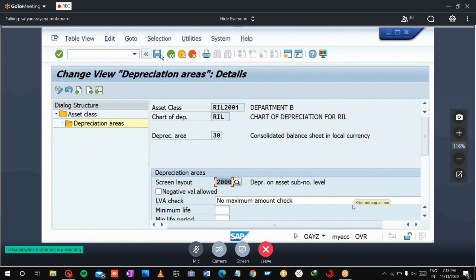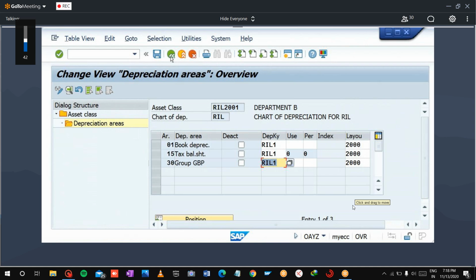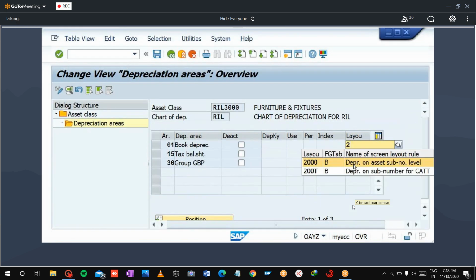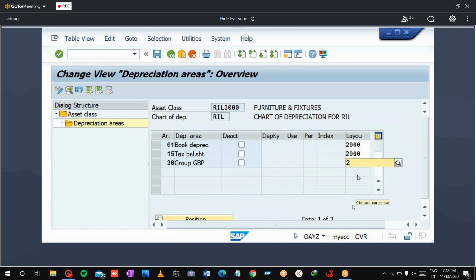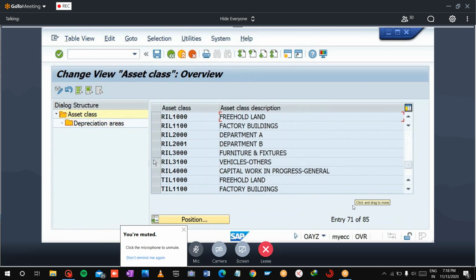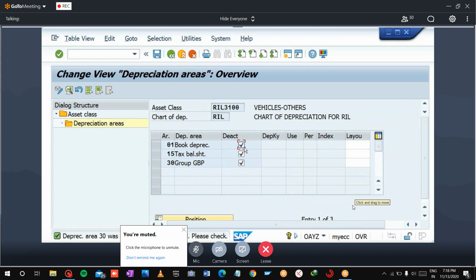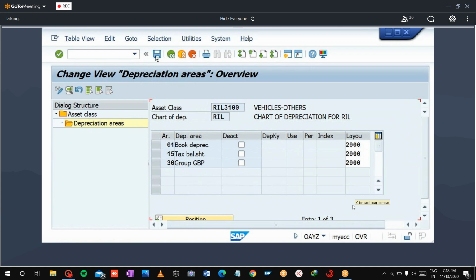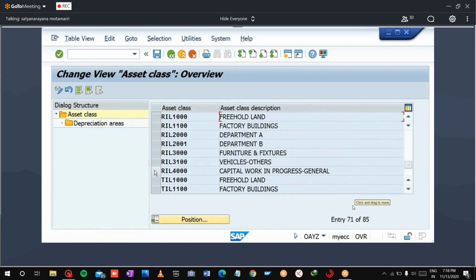I'm doing it for all the classes like this. So 4000. All the classes we are doing the same way.